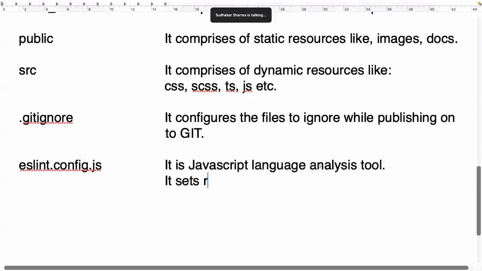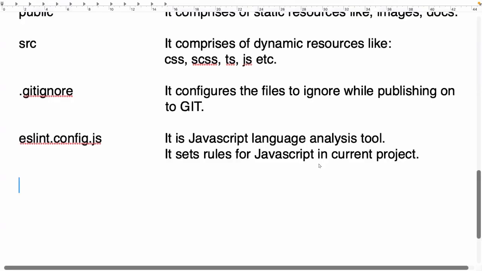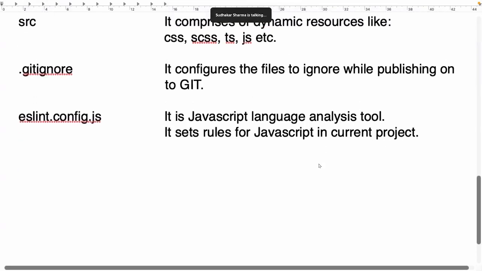It sets rules for JavaScript in the current project. That is the language analysis tool.